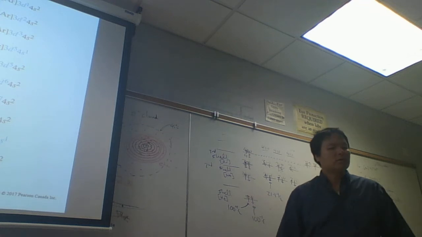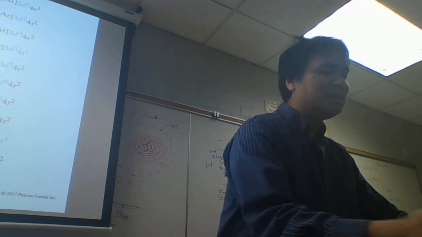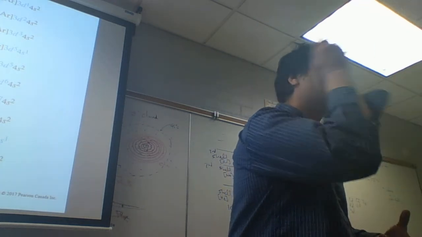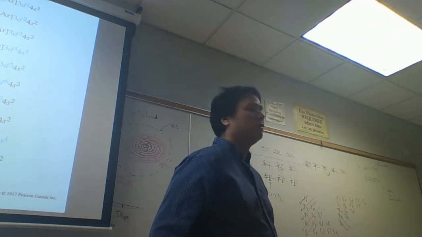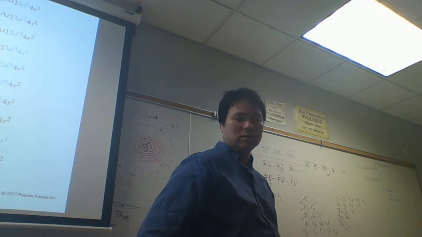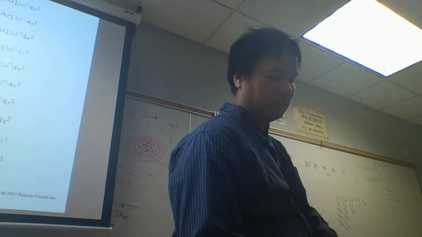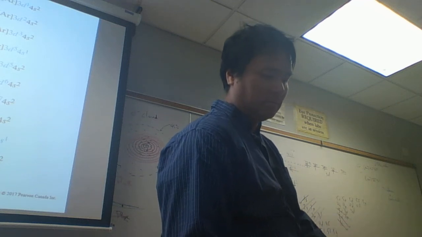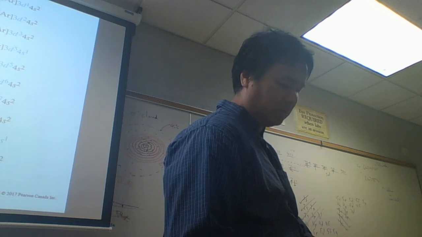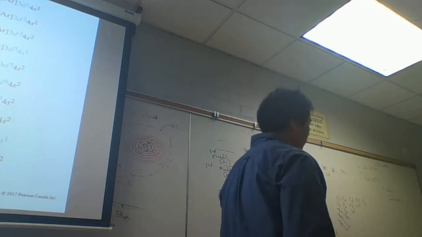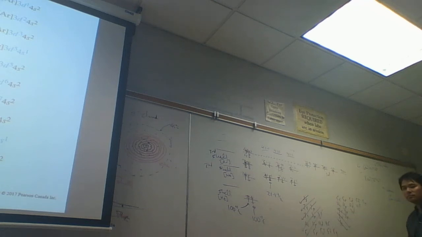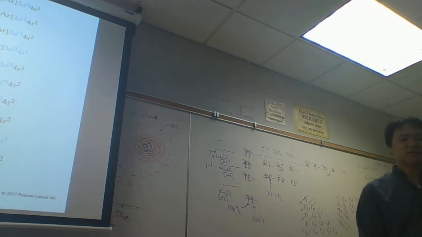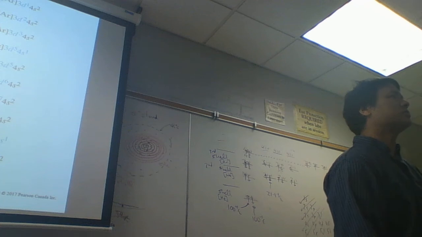In other words, if you're an oxidizer, are you going to dig in for a 3d electron and pluck that off? Or are you going to just take the 4s, which has a farther effective distance? What are you going to do? Well, this is what we do. If you're an oxidizer, you pluck the electron that's closest to you.